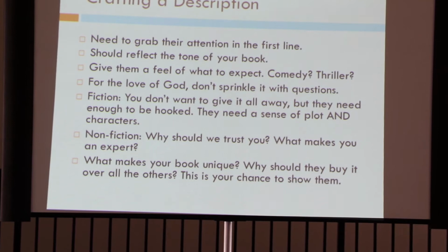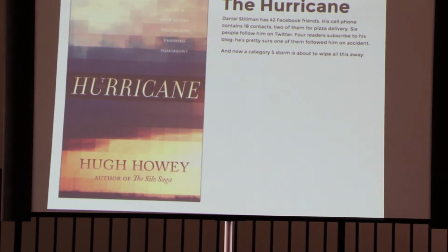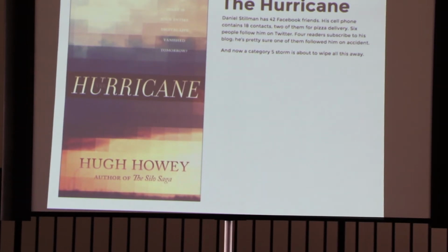My favorite author to always use in these presentations is Hugh Howey. Do you guys know who Hugh Howey is? He self-published his own books, and he's one of the cases that just went over the moon sales-wise, because he was in the social networks. He does all this stuff that I'm telling you about. He sampled different covers, he sampled different descriptions, and he became a pro at it. And now he's traveling the world in a yacht. That's what he does with his wife.